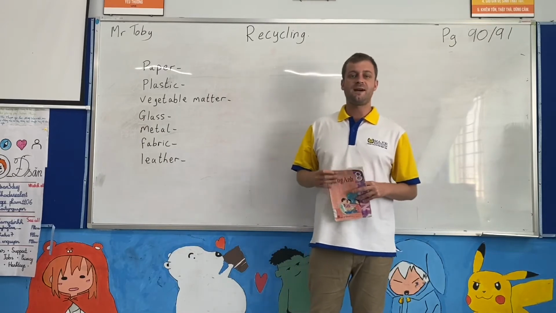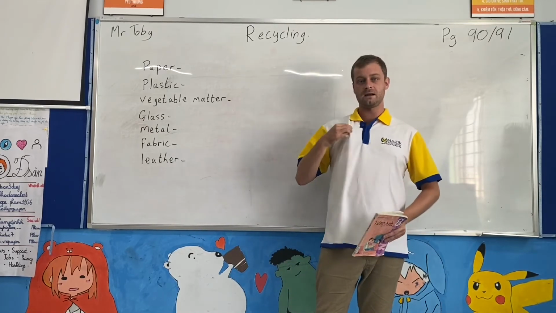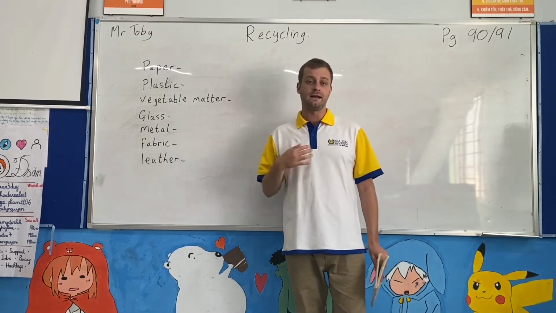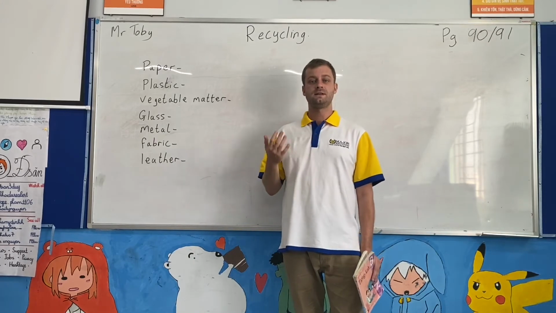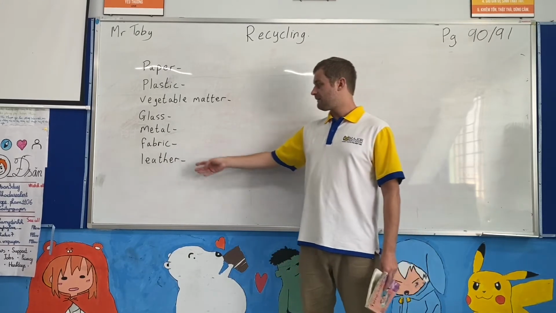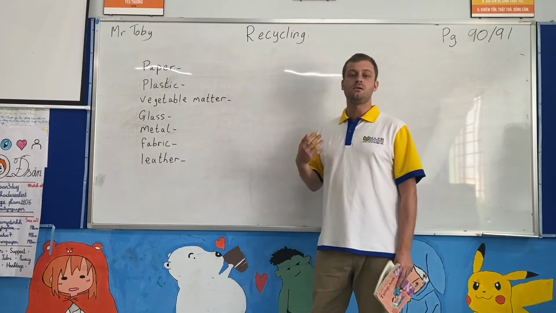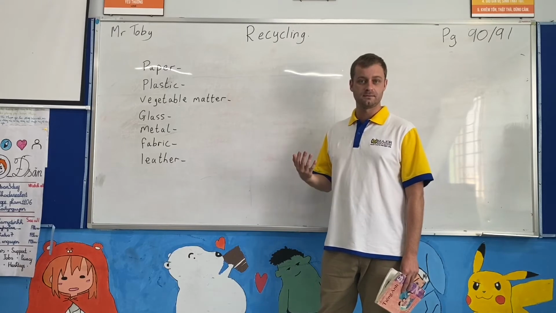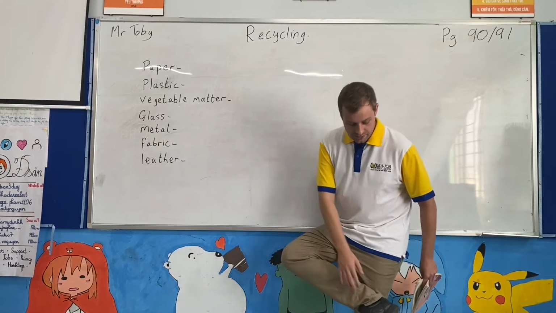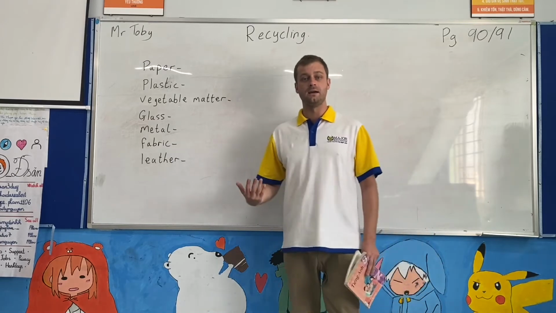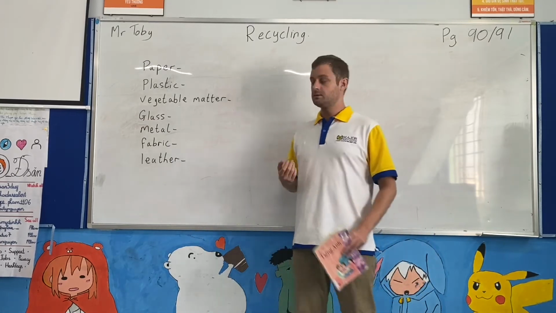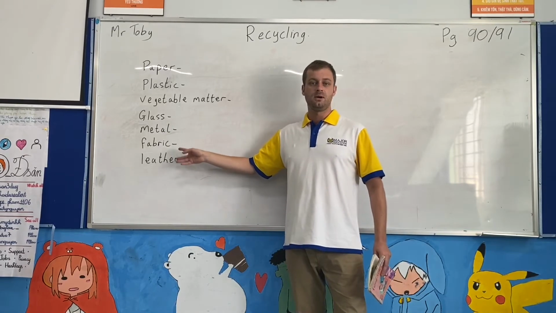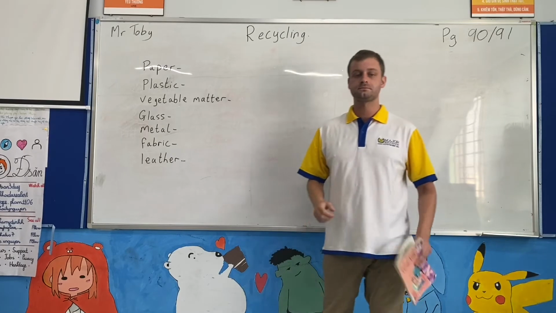Fabric. Now fabric is what most clothes are made of. This is fabric. This is fabric. The t-shirt you are wearing is also fabric. Lots of different material for clothes. And finally, leather. So leather is made of the skin of animals, usually cows. Okay, if you look at shoes like these are leather. Maybe a leather coat. Okay, not many things are leather, most things are fabric. But you think about leather shoes.